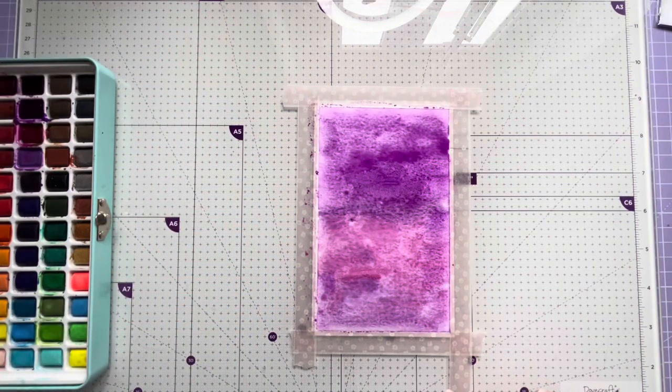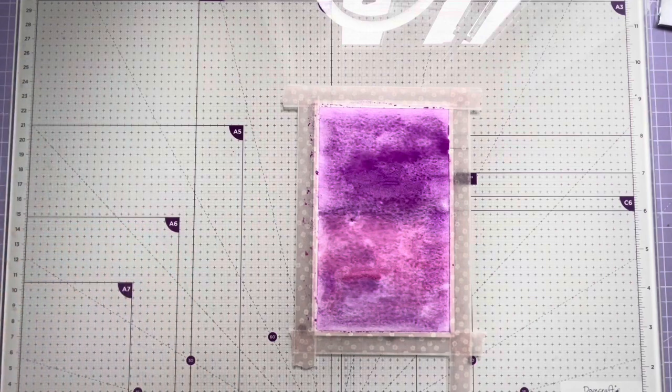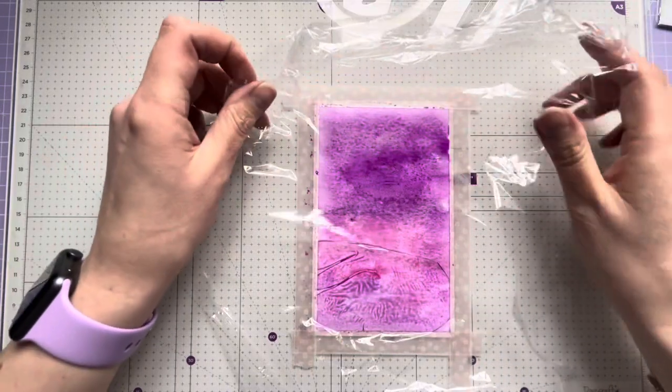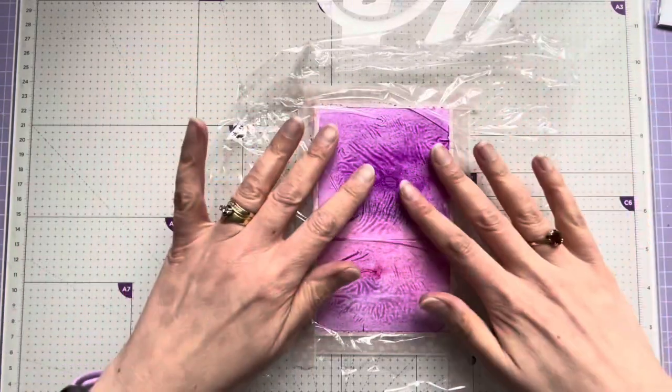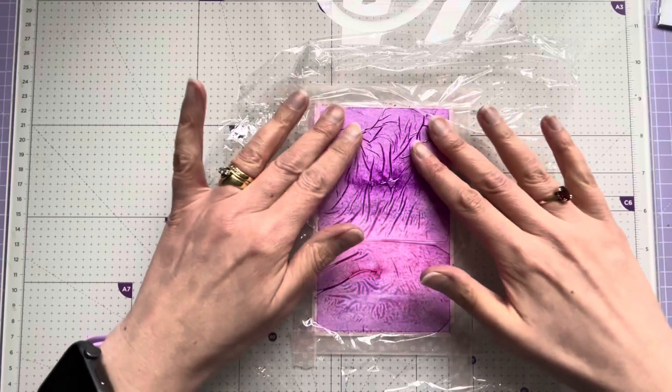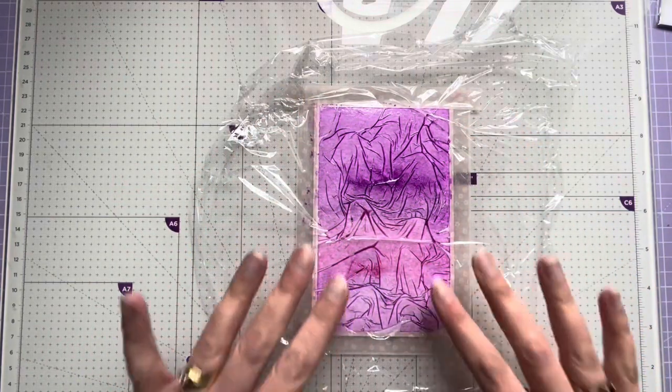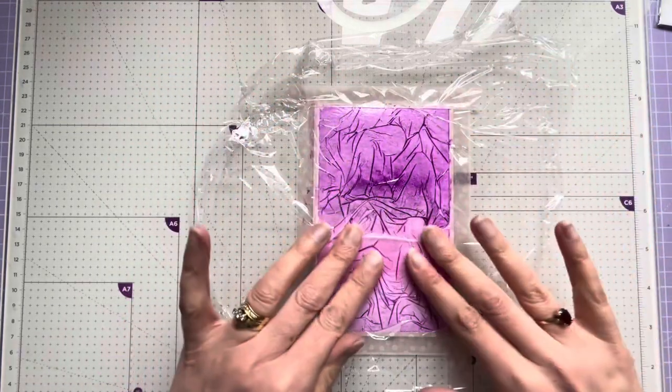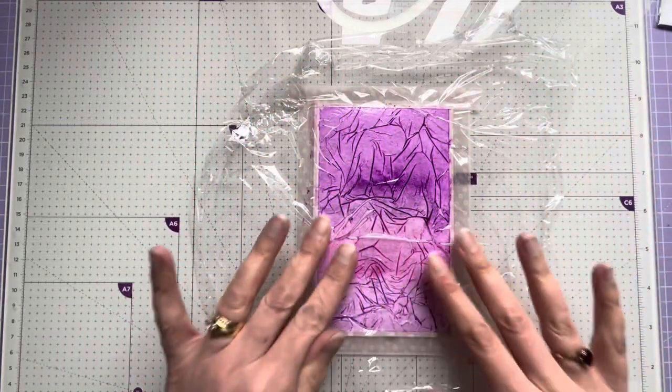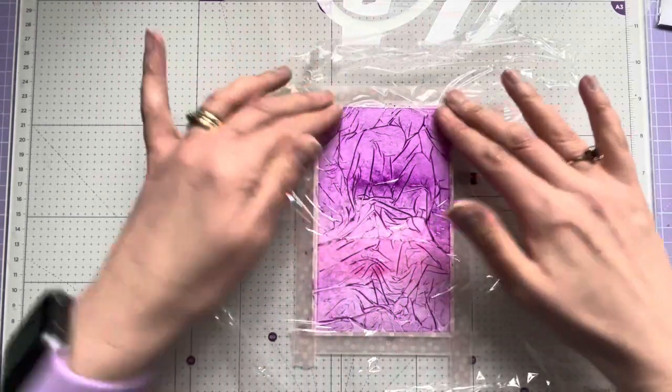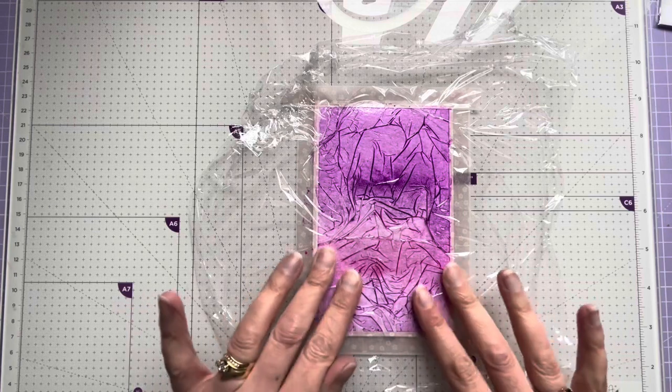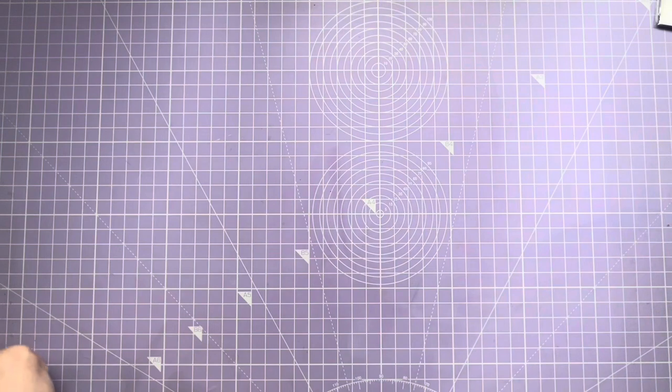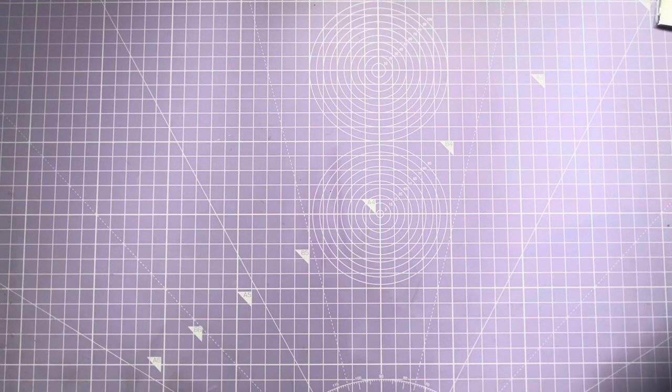Okay, once you've done that, I'll move that out of the way. And then I'm just going to take a piece of cling film and I'm going to rest it over the page. And then I'm just going to sort of pinch it just to create lots of different creases. It just moves the paint around on the page. Okay, and I'm going to leave that just for a little bit just to dry off a wee bit. And in the meantime I'll show you the cards and things that I've made already.